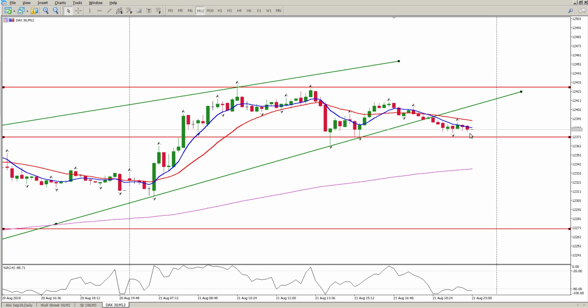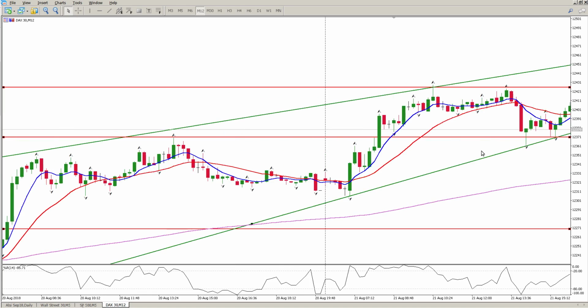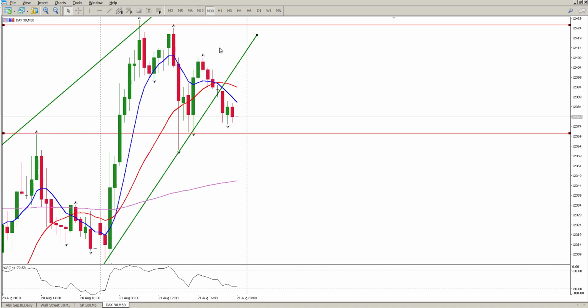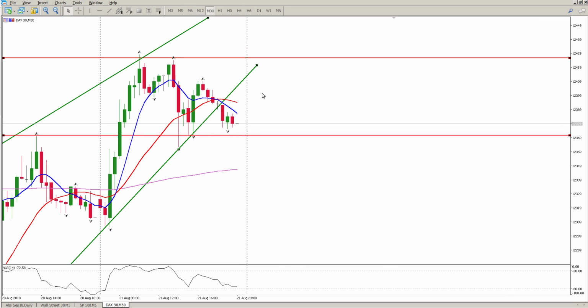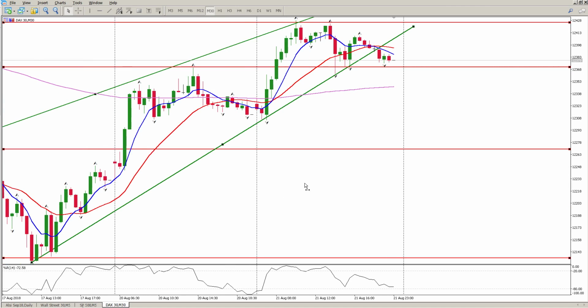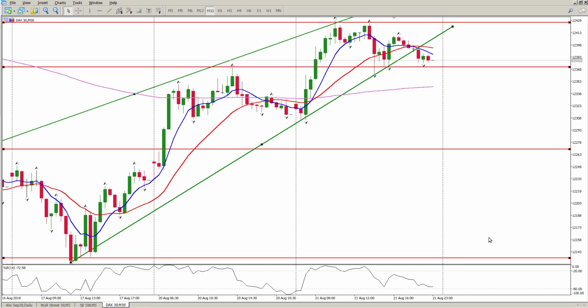Ideally, I'd like to see us pull back and test this break. So come and test this area here, rejection off this level around 12,400 area, and then we can get a short in for a trade to the bottom. A good potential for a swing trade here. So this could play out over a couple of days. We could have a day move to the downside and then another day to the downside, consolidate up and then down again, or consolidate and break to the upside.